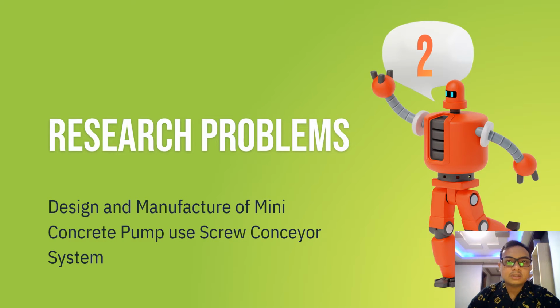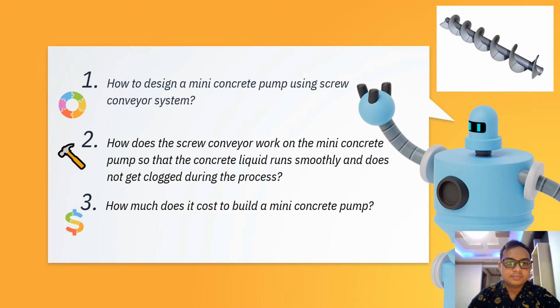The second point is the research problem. First, how to design a mini concrete pump using a screw conveyor system. Second, how does the screw conveyor work on the mini concrete pump so that the concrete liquid runs smoothly and does not get clogged during the process. Third, how much does it cost to build a mini concrete pump?